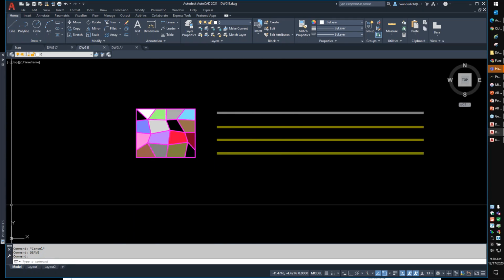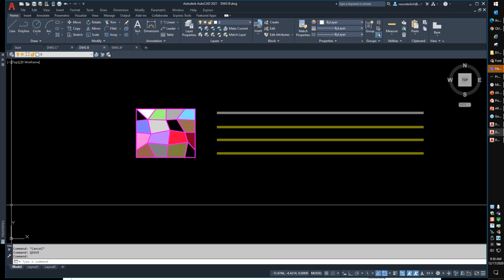How come many blocks are drawn on layer 0? All right, that's a separate question, Christopher. Hang on to that. Short answer is if blocks are drawn on layer 0, they will inherit the properties of the layer that they are placed on. Let's say you draw a block that has everything on a tree layer and you move that block over to a line layer. When you freeze the line layer, those trees will disappear because the block is actually on there.